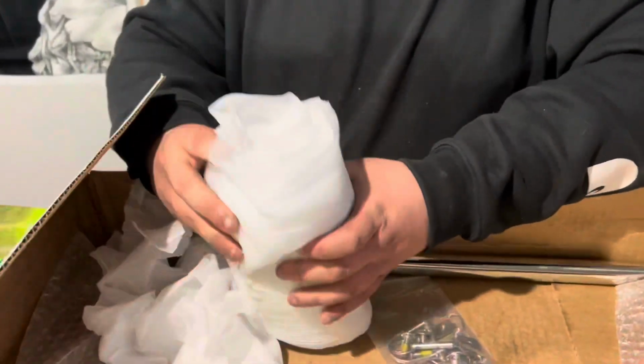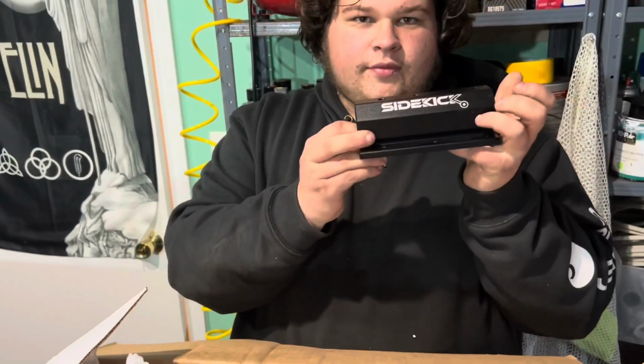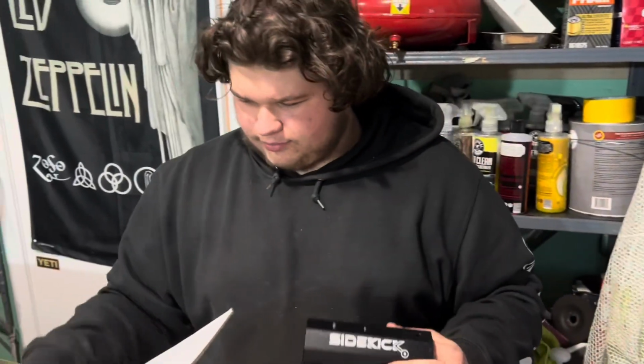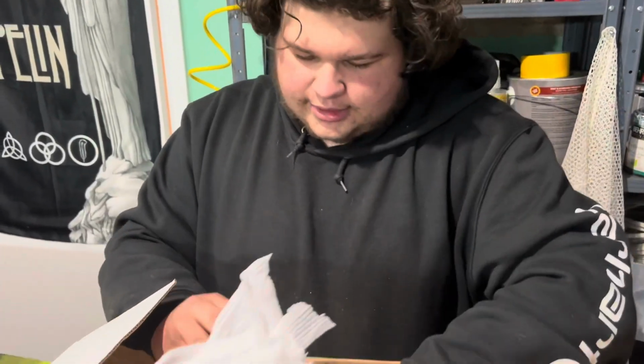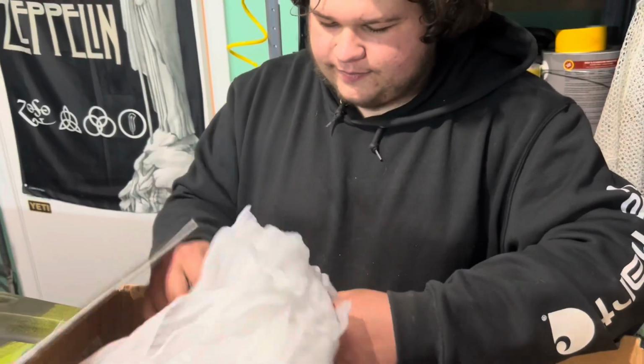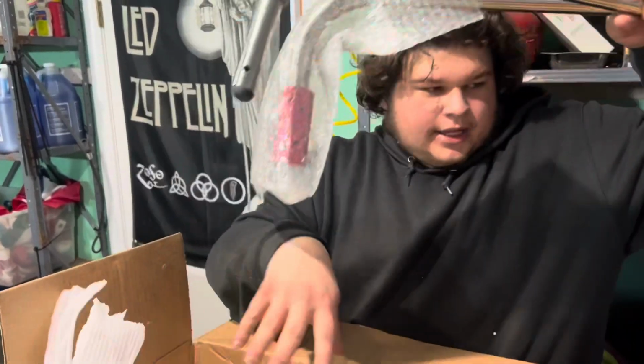Now what else do we got? Oh, so this is what your Native rail mounts, they just sit on there. It's nice. They say Native Watercraft SideKick on them. It's pretty neat. Throw it back in the box.